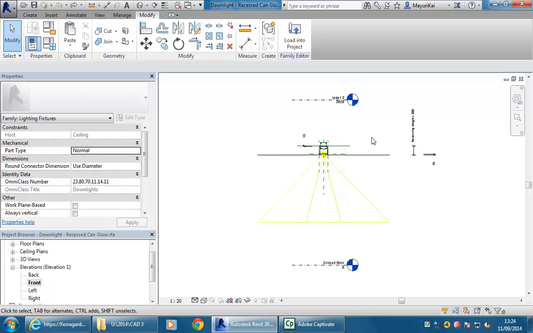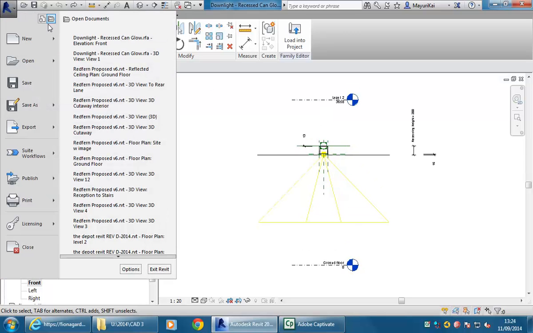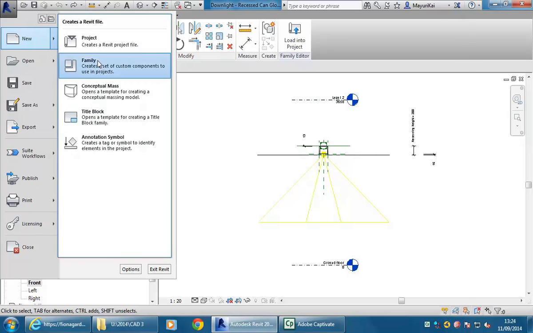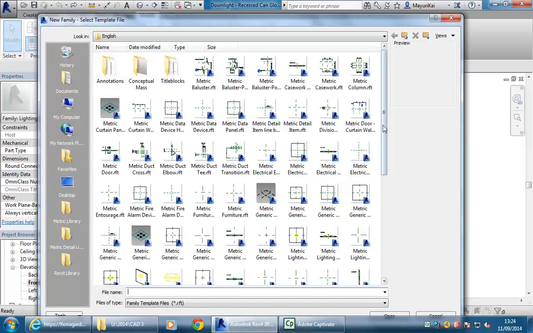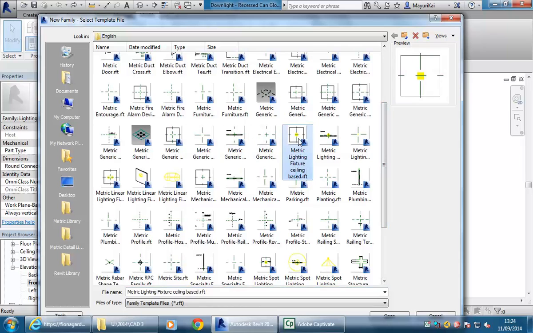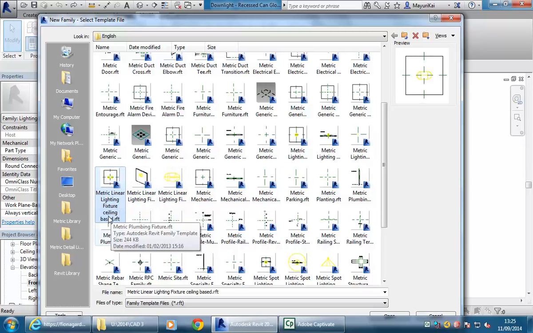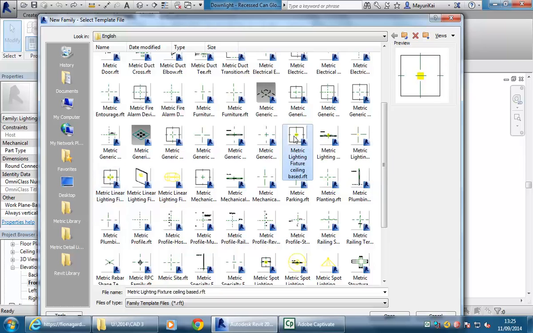And I mean, don't be scared of making your own light families when you go and make a new family. You've got options there for all sorts of different lighting families. So quite a few. And you can see some of these are ceiling based. So there's one, metric linear lighting fixture ceiling based. Another one here, metric lighting fixture ceiling based.